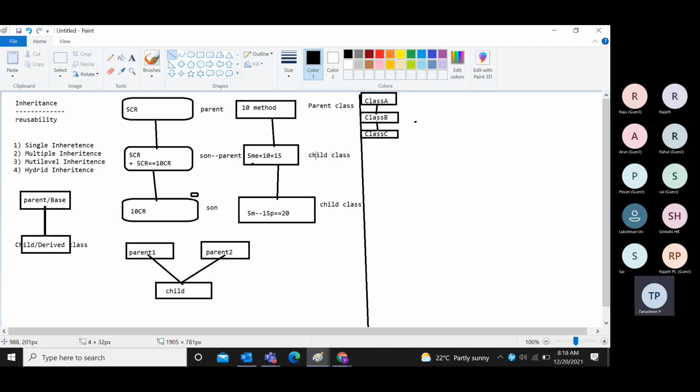The hybrid is a combination of both multiple inheritance and single inheritance. So how it will be?